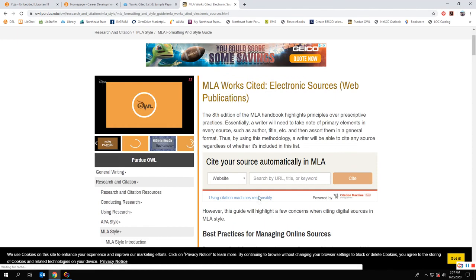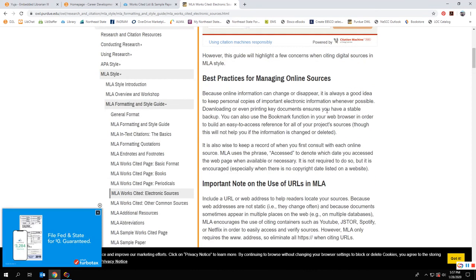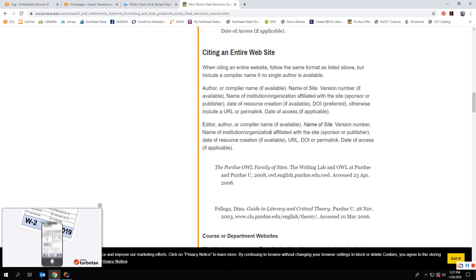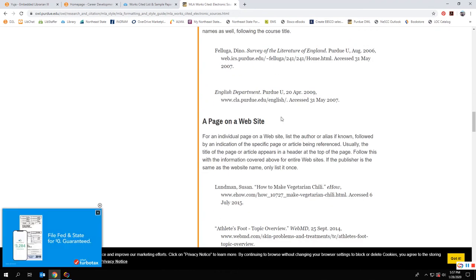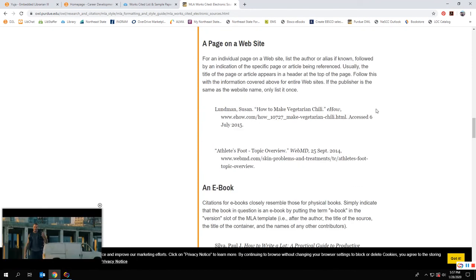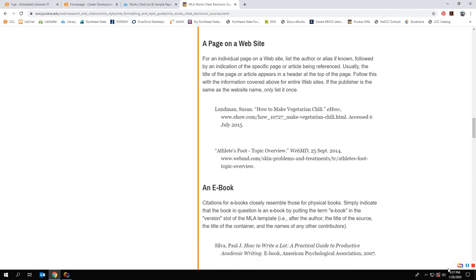Then I'll say, okay, if you look on the electronic sources page and scroll down to the section on citing an entire website, or if you're citing a page on a website, usually it's a page on a website, go here to look at these examples on how to cite this correctly. I always put this out here just because I feel like it's a really good resource and it's easy to follow for anyone trying to make corrections.